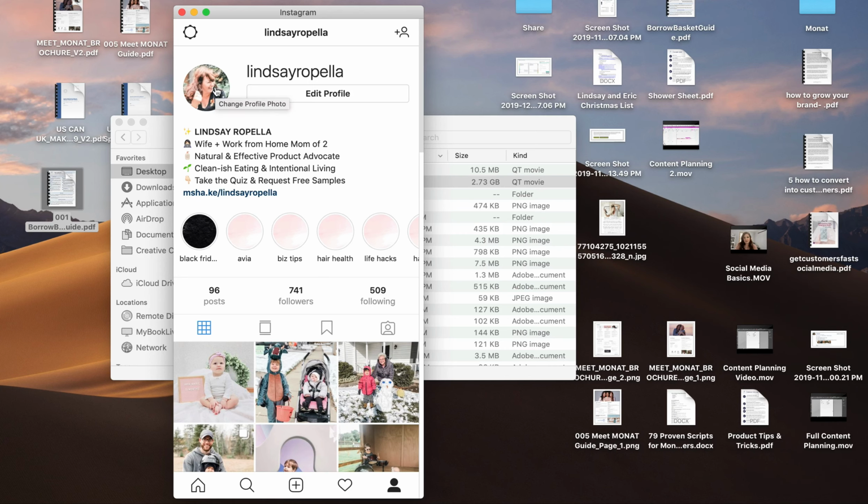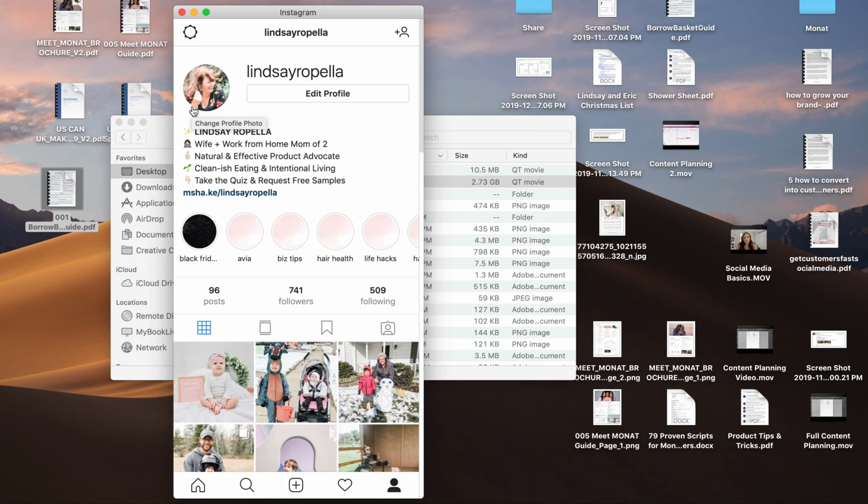Whereas on Facebook, your feed is viewed a lot more than your stories. On Instagram, the opposite is true. Your stories are viewed a lot more than your feed. And so it's important to be having something in your feed daily.